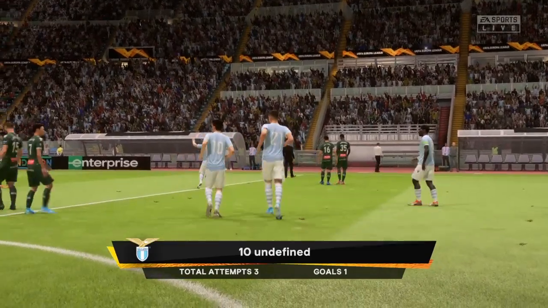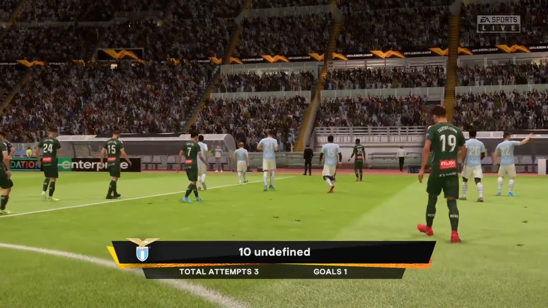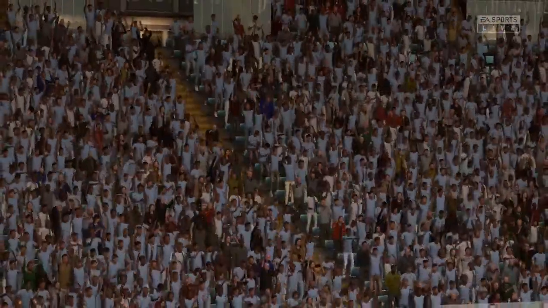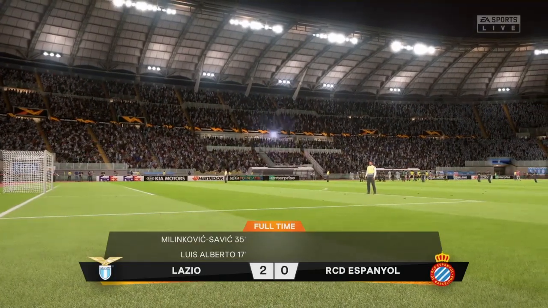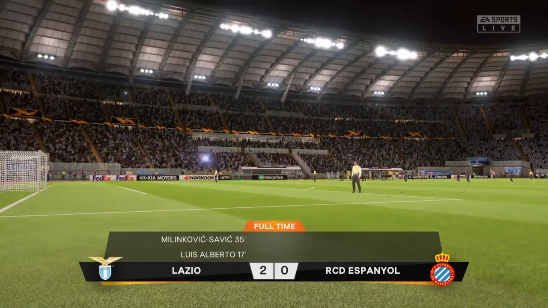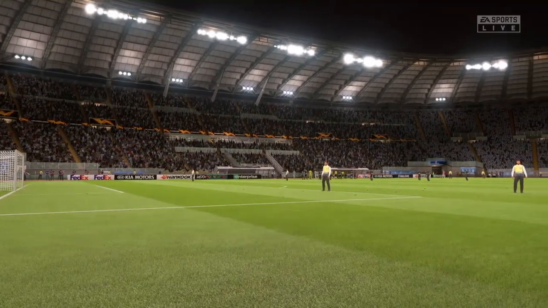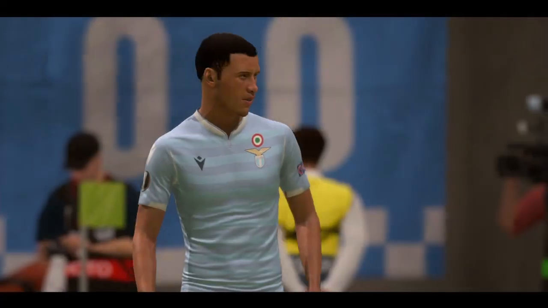Like I said, that header towards goal in the dying seconds of the match, I think, was their only chance away at goal. They were absolutely shocking. They kept the ball well, but they just didn't do anything with it. And as you can see, the full-time result in this second leg is Lazio 2, Espanyol 0, and on aggregate, 5-0. Semi-finals, here we come.